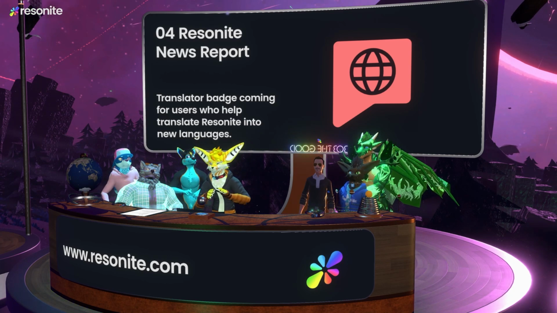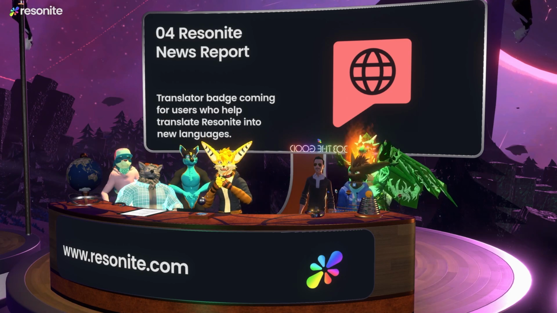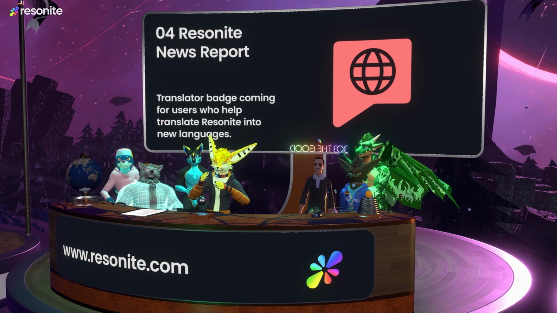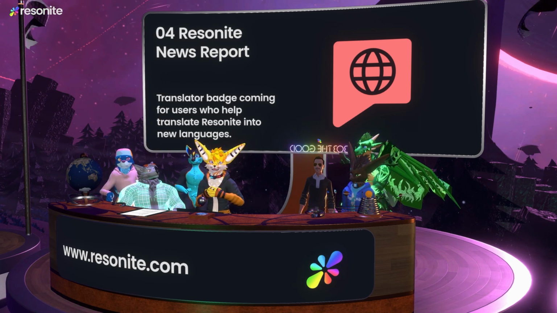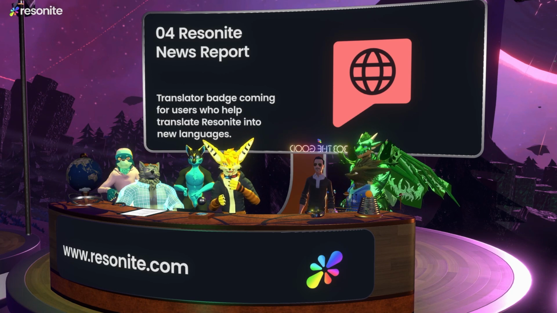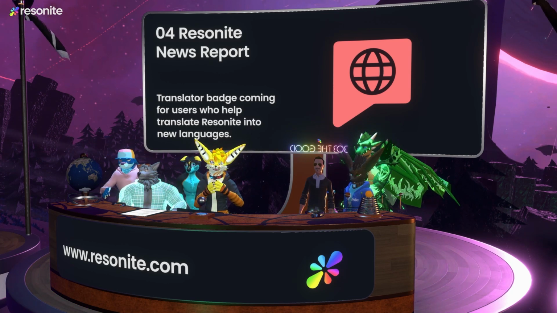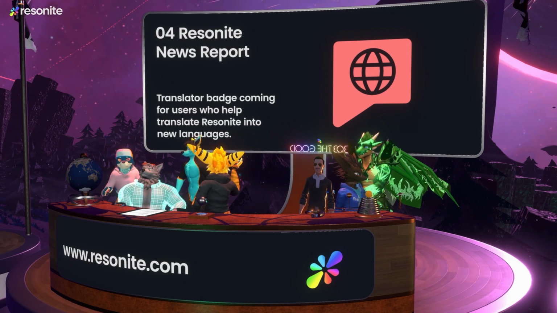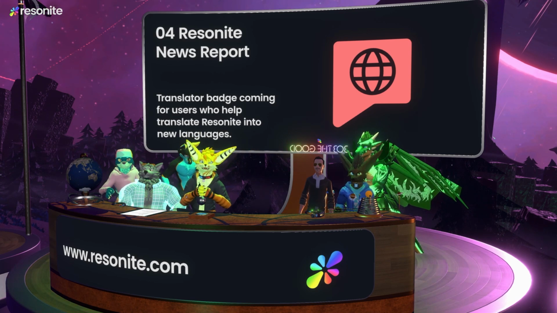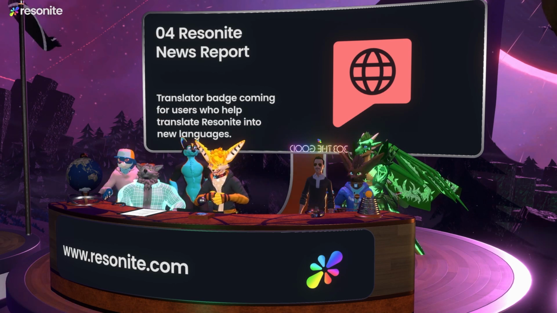There's a few cases where we push new English locale strings, and before the build is even done, some people have already translated them really quick. So we've been very appreciative of people helping make Resonite more accessible, making it more friendly for people from different languages and cultures, and the badge is the least we can do. So we'll have some more things coming with it in the future. We still need to figure out the details, but the badge should be coming soon.